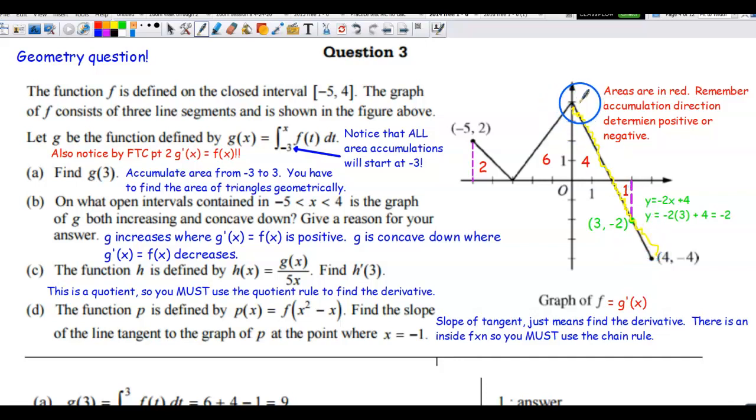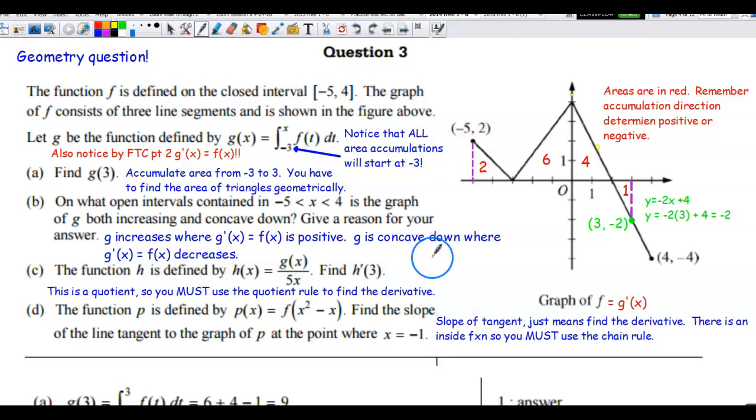So the equation of that line, the y-intercept is up here at 4. We have a drop of 8 and a run of 4, so rise over run. So the slope of that line is -2, and the y-intercept is 4. So then I can substitute 3 into the equation of that line to confirm that that y value is -2. Now there's no points in this problem to make sure that the student actually writes the equation of the line, actually calculates. If the student makes an assumption and is correct, that the y value is -2 and correctly calculates that area, they're going to get that credit.